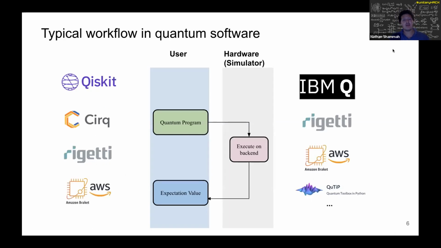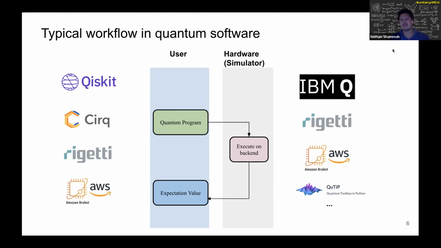So the typical workflow for a user is to start with their language or framework of choice, Qiskit, Cirq, you name it. You have a quantum program, you execute it on a backend, which could be a quantum processing unit or a simulator, such as Qudit or other simulators provided in these languages. And then people collect expectation values.